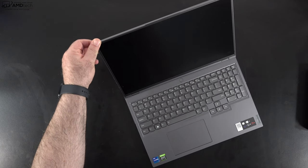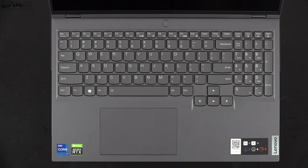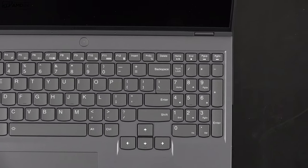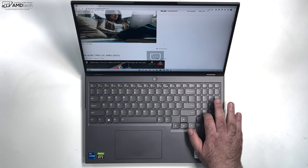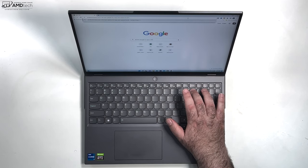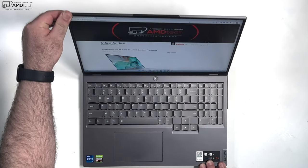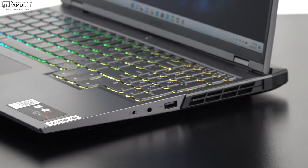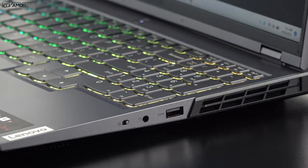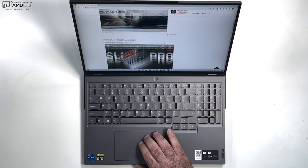You can open the lid with one finger, though it doesn't go a full 180 degrees — far enough for a proper viewing angle. The keyboard is really good with satisfying key travel and tactility for extended typing. There's also a numpad for number crunching during work hours, which shifts the touchpad to the left — something you quickly get used to on gaming laptops. RGB lighting with plenty of customization options is available. The precision touchpad is responsive, with smooth two-finger scrolling and reliable gestures.